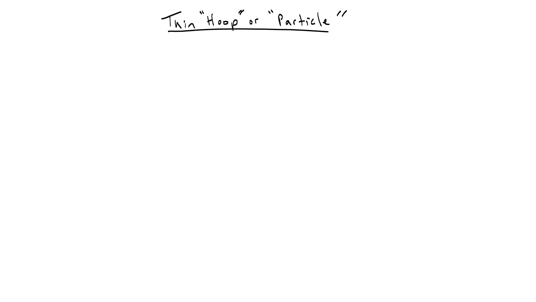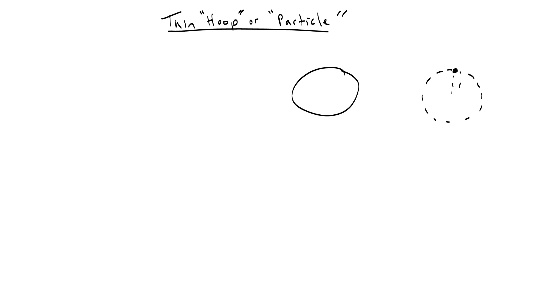In this video we are going to use integral calculus to derive the moment of inertia for a thin hoop or a particle. This is the easiest moment of inertia that you'll be asked to derive an equation for on the AP test. You'll either have a hoop — like a hula hoop that's incredibly thin — or you're going to have some particle of mass moving in a circular path. In each of these cases you have only one radius, or mass is only at one radius.